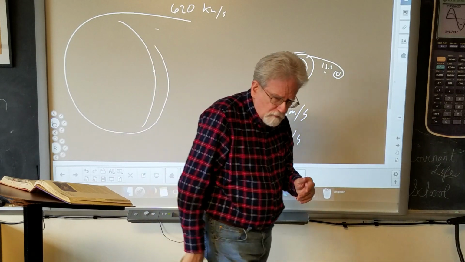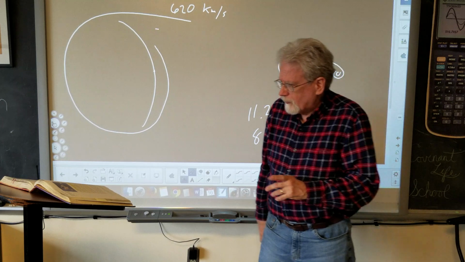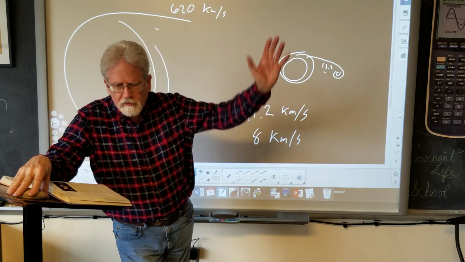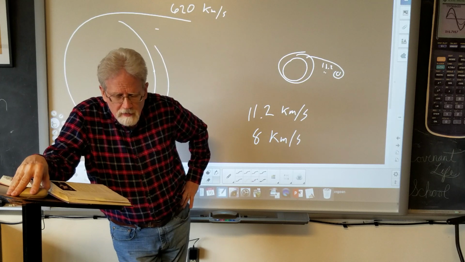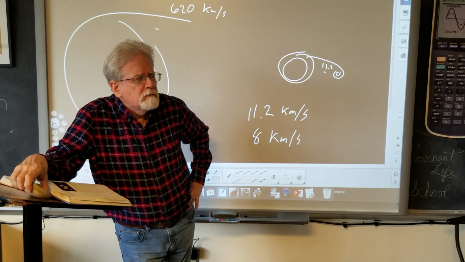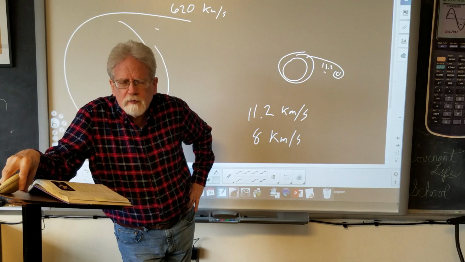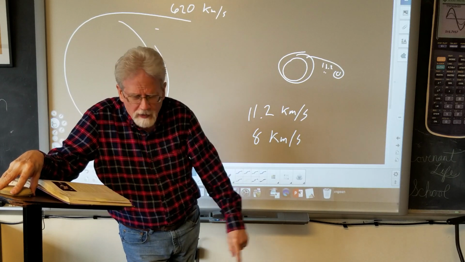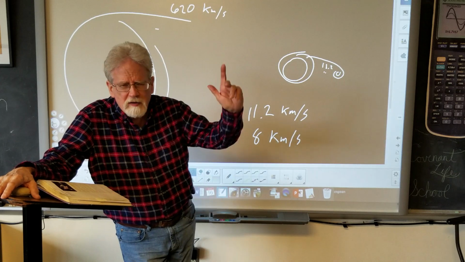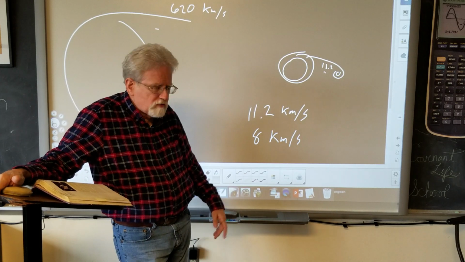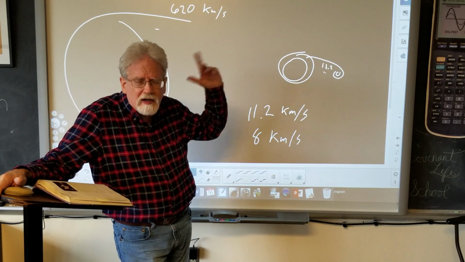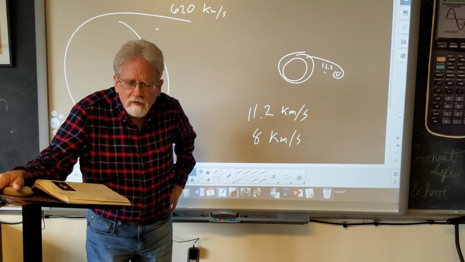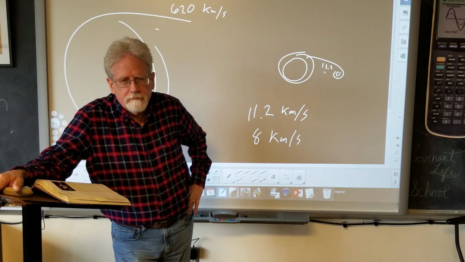So as I always tell folks, just in case this ever comes up, if somebody says to you, oh, I went to the top of the Sears Tower, and I know it was illegal, but I stepped out there on the top of the tower and I dropped a penny, and I put my radar on that thing, and when it hit the ground, it was doing 20 kilometers per second. 20 kilometers per second when it hit. No, it wasn't. Not possible.